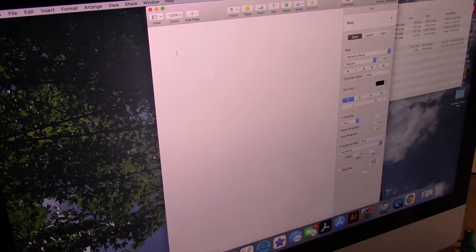So you're looking right now at my computer. Now I have an Apple. You can do this on any computer, on a PC. Use whatever word processing program you have, whether you have Microsoft Word or Publisher. I'm going to show you a couple of kind of fancy things to do. If you have a Mac and you have Pages, I don't remember how to do these on a PC. I have had PCs in the past, but it's been so long I don't remember. So I can't tell you how to do some of these steps in a PC, so you'll have to fish around and figure it out, but I'll show you how to do it on an Apple. Now this is Apple Pages, which is similar to Microsoft Word.